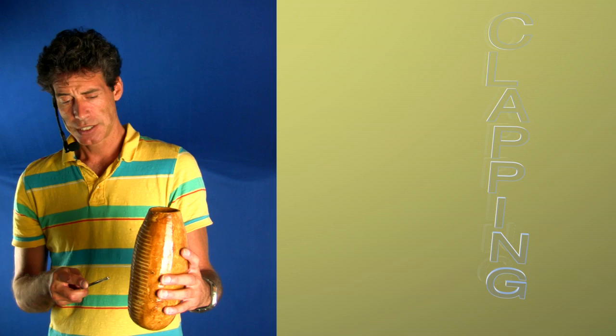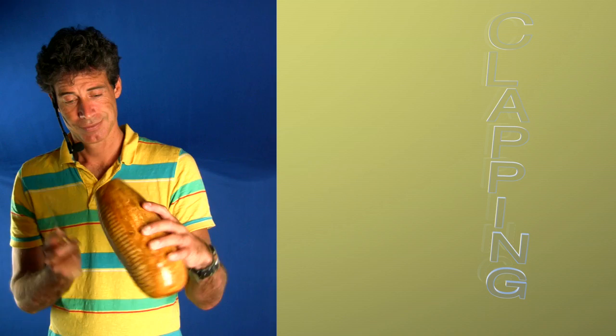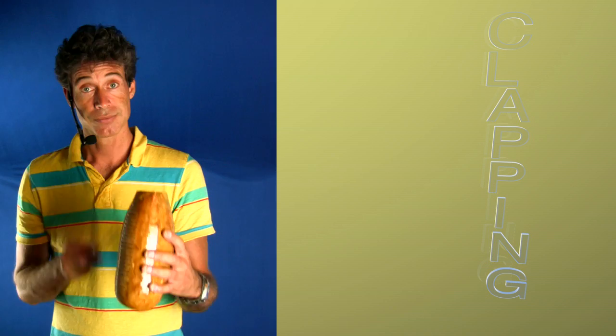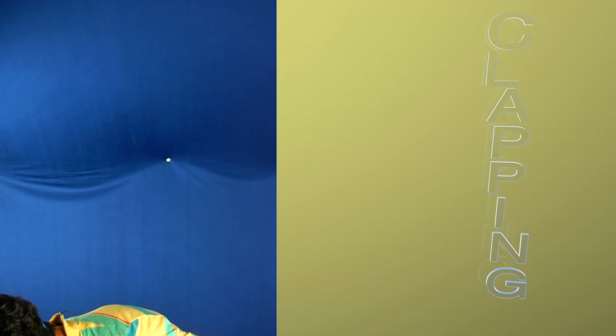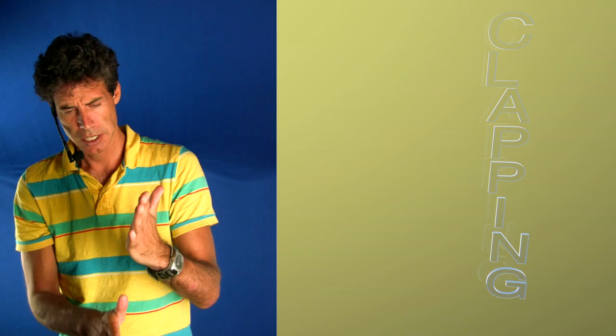This instrument is the GUIRO and I will play a rhythm — it goes like this. That's the GUIRO. Now, what Gretchen is clapping: first just the clap, and then she's doing the thing that I did on the GUIRO. I turn my left hand — first I will scratch my hand or rub it — you play like this and up again, and the clap. So you have pam.